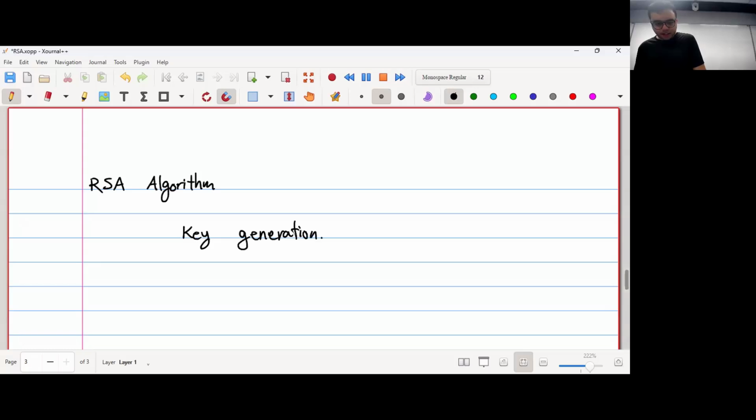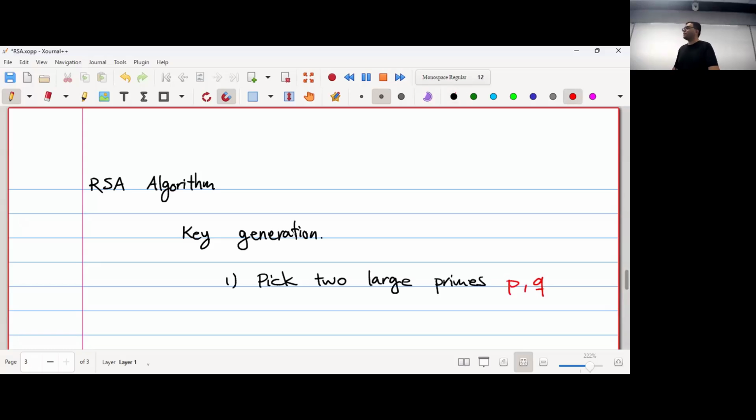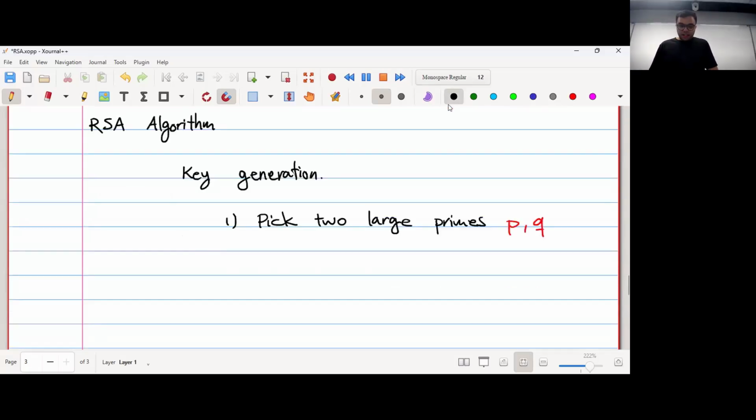I basically say this. I say, first, pick two large prime numbers, P and Q. And you're going to keep these numbers P and Q to yourself. They're going to be secrets. Okay. And then let's calculate their product. So let N be P times Q. And we're going to announce N, and we're going to do all of our calculations modulo N. I just realized I'm too lazy for writing big N, so I'm just going to write small. Okay. So all calculations will be modulo N.